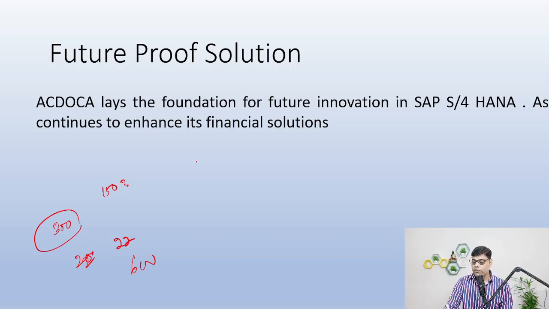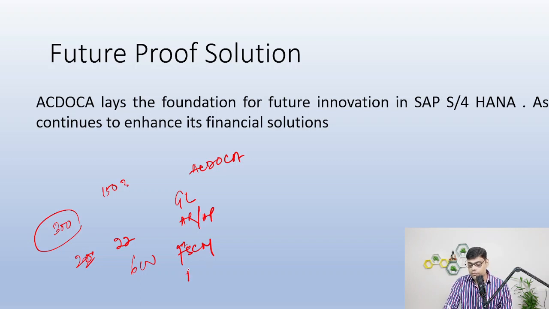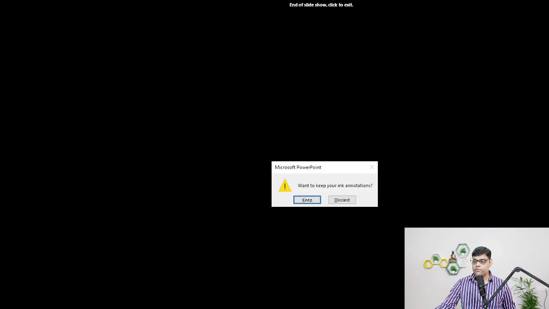So that means with S4, the ACDOCA table is going to support all your business processes, whether it is related to GL, whether it is related to AR/AP. It also includes your FSCM, meaning credit management, collection, dispute. It includes your bank, right? New bank accounting. This includes your asset accounting. This includes your material ledger. Already we have seen COPA. So everything is in the Universal Journal. That's why we are saying that this is futuristic technology, or it is a future-proof solution. So in S4, I keep talking only about the ACDOCA table or Universal Journal, whereas in ECC you have so many tables. So this is how this is going to simplify our business solutions, or how it is going to simplify our data model.